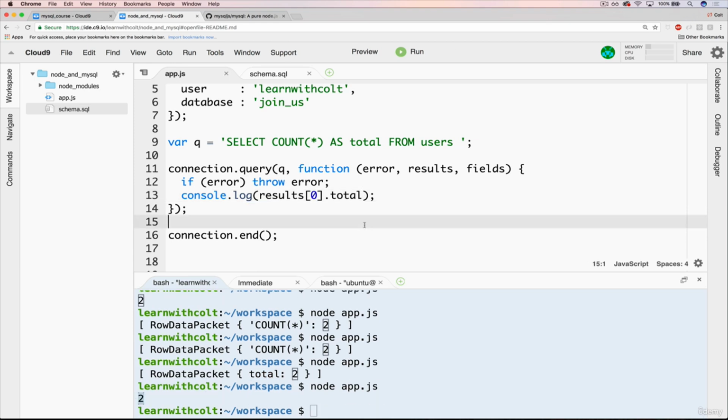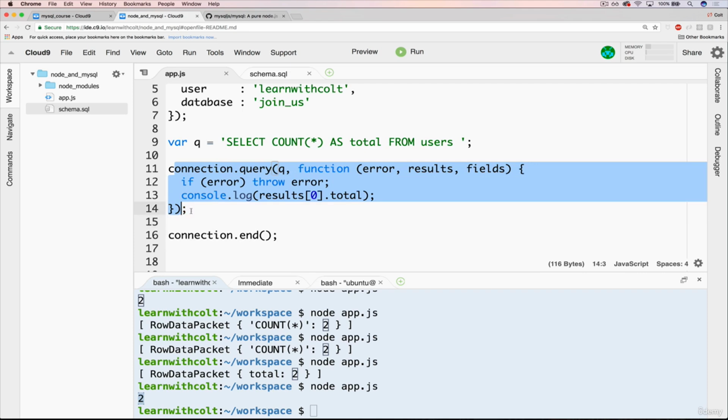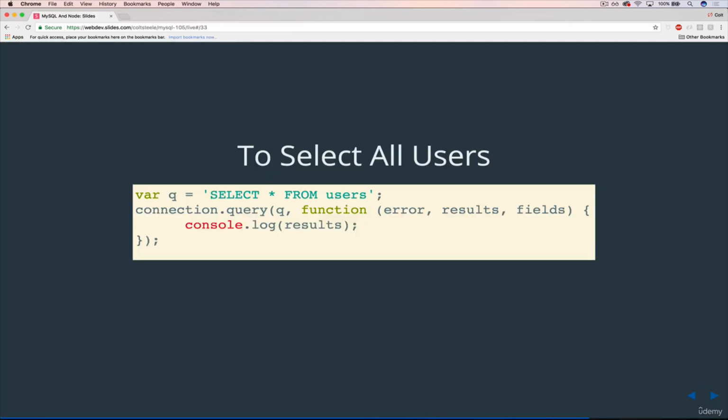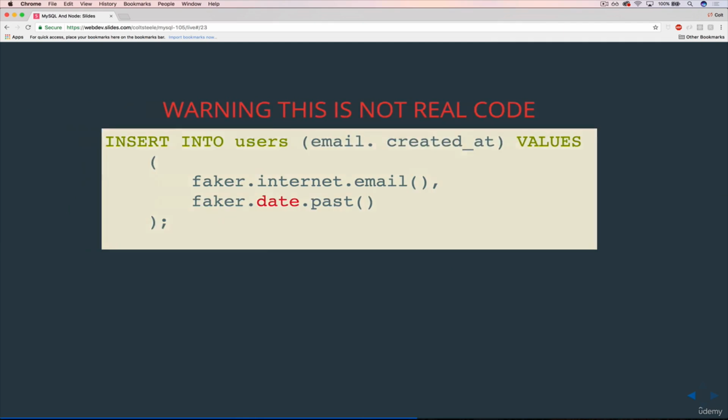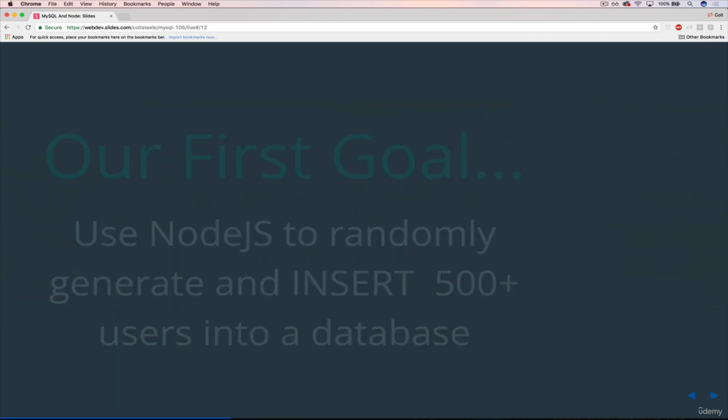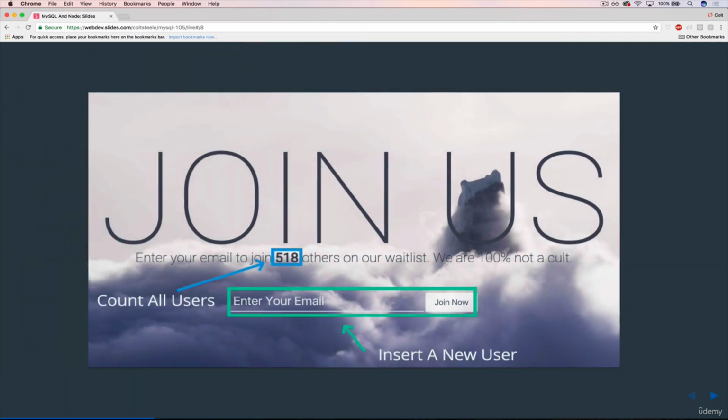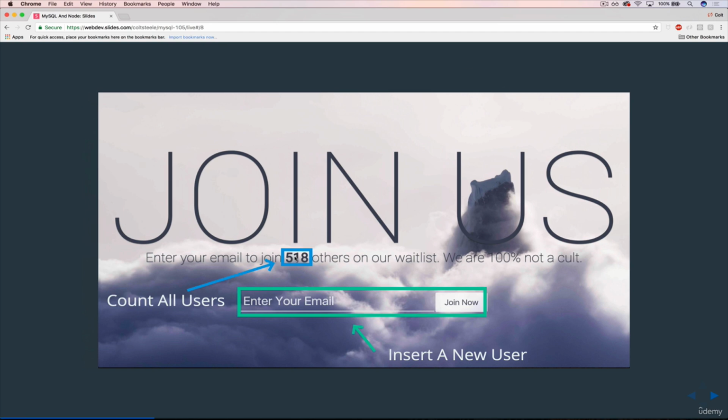So this is a much better way because we're asking MySQL to count and just give us the count back. We don't actually need every row. So instead of 10,000 results back, just give us this count and then we can work with that. So this is what we'll be doing. We will have a query like this when a user goes to the home page of our application. Bear with me while I scroll back. Should probably just edit this. Speed it up. Okay. But when a user goes to this page, this number is the results of our Node.js running that connection.query select count star from users. And whatever number comes back, we are sticking in the markup in the HTML.